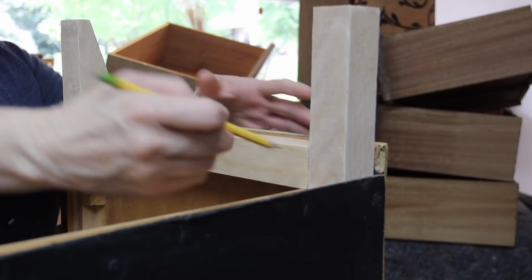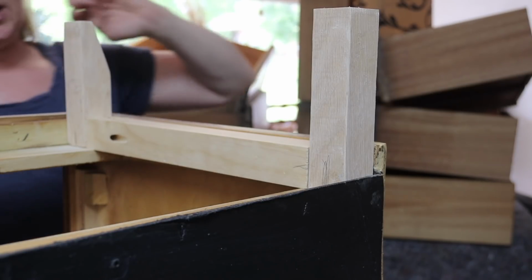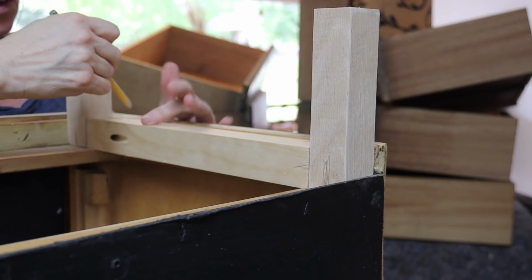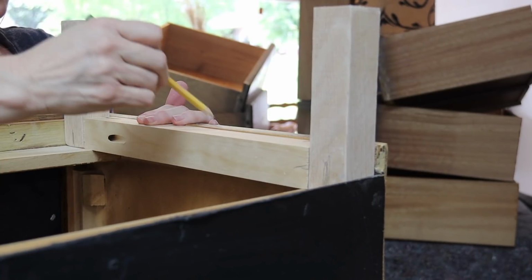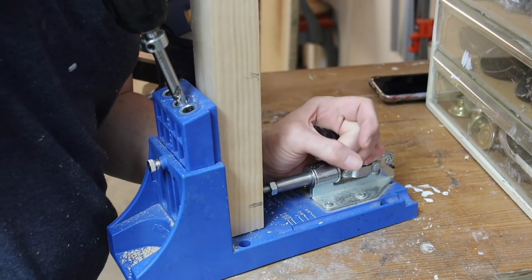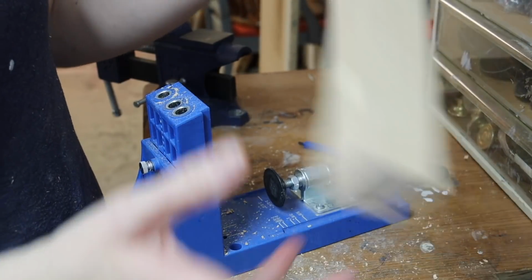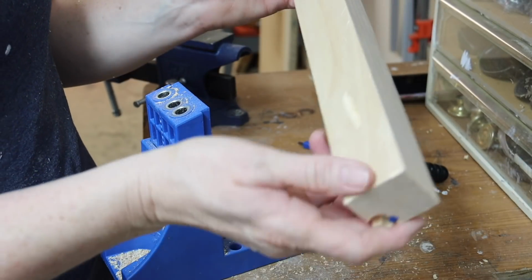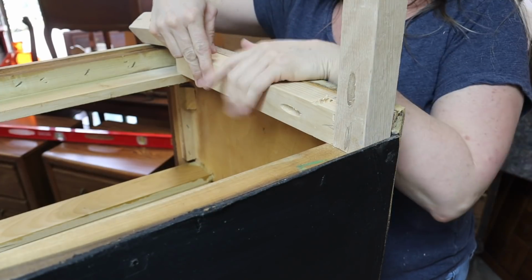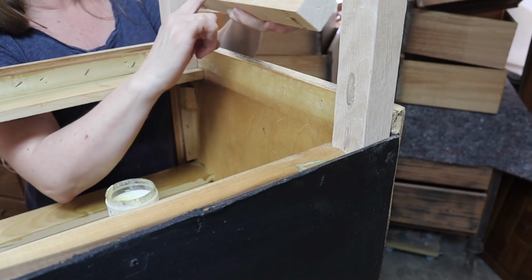just to give them added strength. Just mark with a pencil right where I'm going to put the pocket holes, because once I get it over to the jig, I always forget where I want to do the pocket holes. So I want pocket holes also along the top. Just two, actually let's do three. One, two, three along the top. Alright, there it is. We got a pocket hole on each end. Now I'm gonna do those three pocket holes there. That, and I'm going to also glue it.